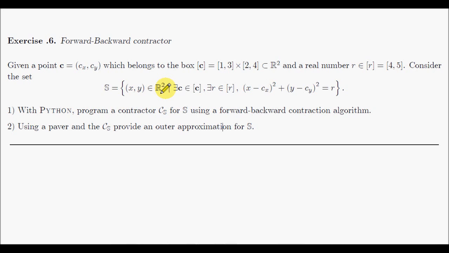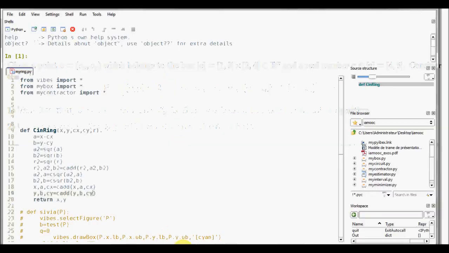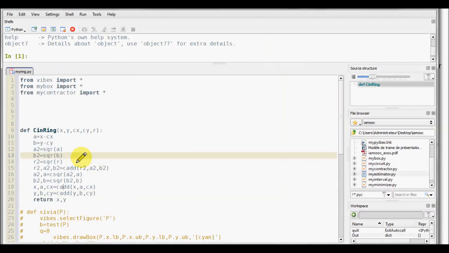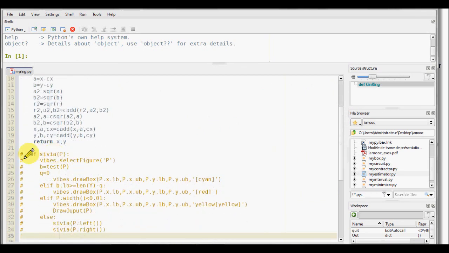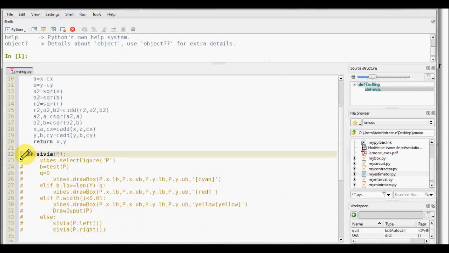So I will have to implement a Sivia algorithm in Python. So what about the Sivia? The Sivia here will take as an input a box. That's why I will call it X box, and it will contain both x and y.